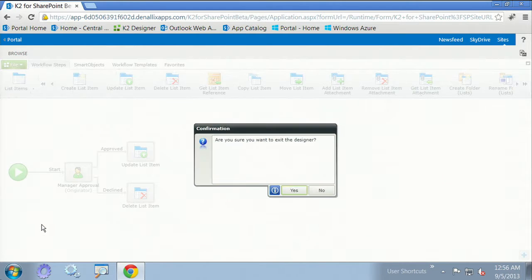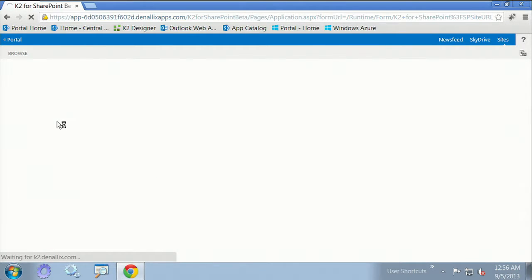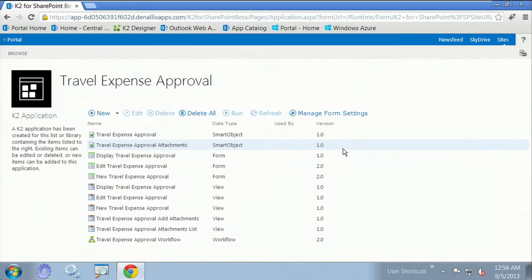Let me exit the workflow designer, back into SharePoint. What you'll see on the screen is actually the list of objects that was generated on our behalf. Forms, and smart objects, which are our integration components. It's basically for developers in the room: methods and properties that you can pick from different interfaces, and it packages them up into a business-friendly object that you can talk to, like an employee or an invoice or a contract, and all our forms and workflow tooling can consume them.